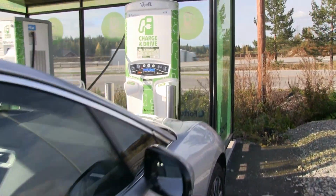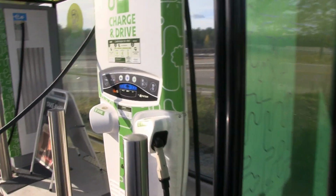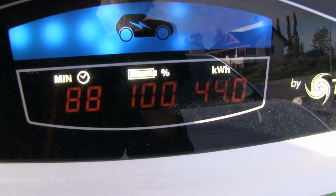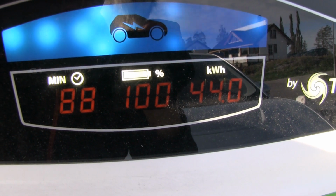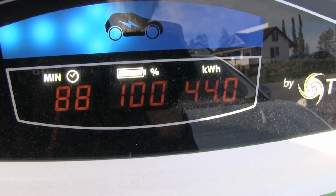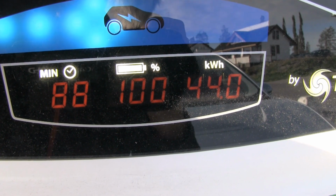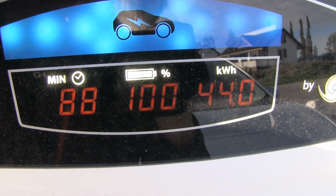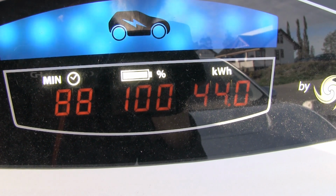All right. But anyway, let's take a look at the charger. So if you see here, there, kind of. I've been here 88 minutes. That's 1.5 hours, quick math. And it says 44 kilowatt hours, so it's slowly going up. But it's been camping at 100% for the past 20 minutes now.